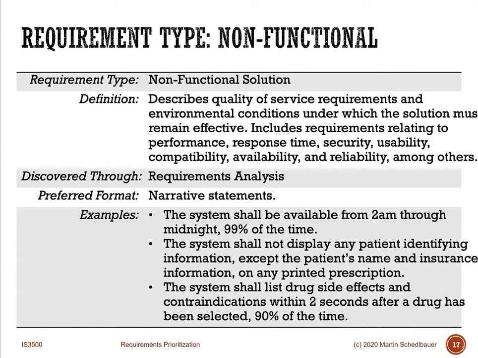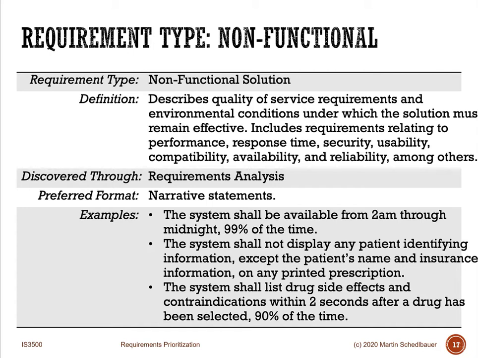Now, of course, there's also lots of non-functional requirements. Accessibility, usability, performance, response time, security, compatibility, maintainability, availability, reliability, and so on. And they're also expressed as narrative statements. And they essentially provide constraints on the solution. For example, the system shall be available from 2 a.m. through midnight, 99% of the time. Or the system shall not display any patient identifying information except the patient's name and insurance information on any printed prescription. Or the system shall list drug side effects and contraindications within 2 seconds after a drug has been selected, 90% of the time.